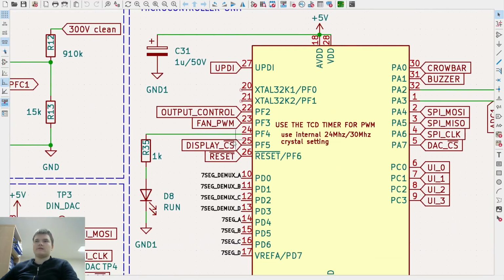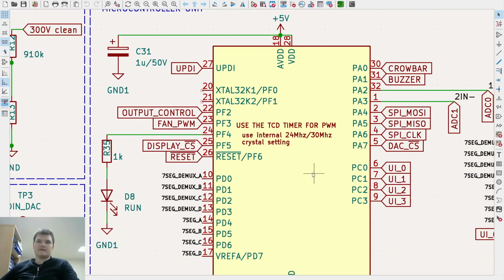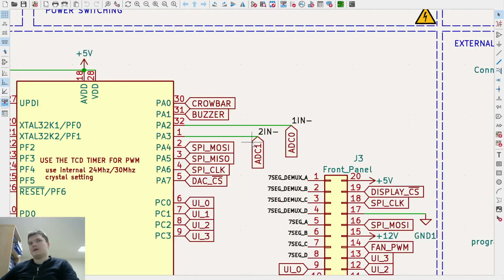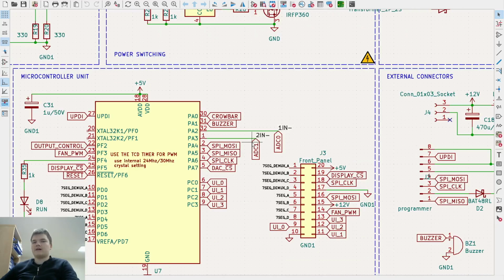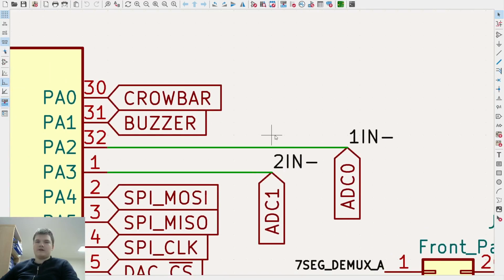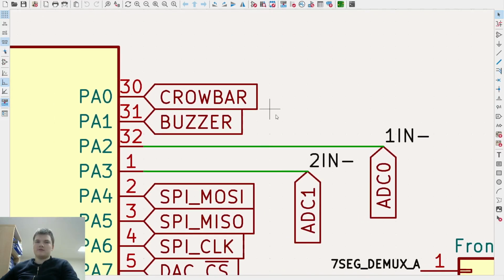I don't know, most stuff here is self-explanatory. ADC pins are basically, they will just allow for an active readout of voltage and current. So for example, if you are in a constant voltage mode, you don't need to read out the voltage, because you know what the voltage is, because you set it yourself. But you don't know the current, because that's not what you set. The resistance of the output device may change, so that's not something you can set yourself.